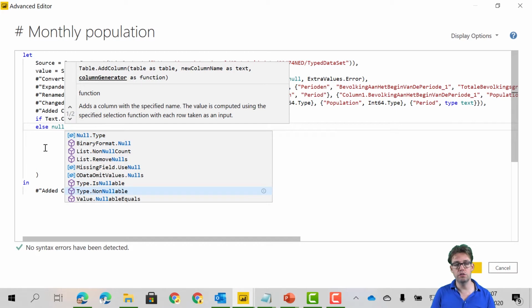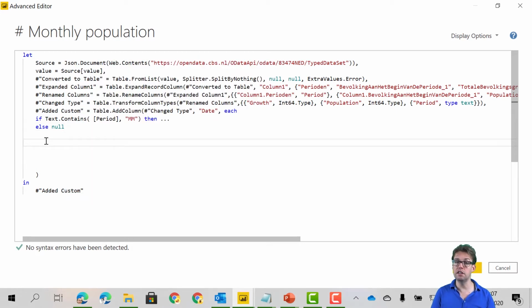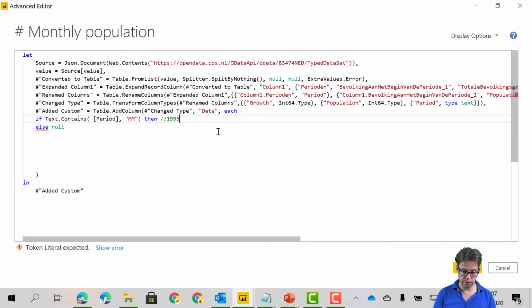So if it doesn't contain the M's, then we are at the year level. I want to return a null. And here I need to return something. So the first thing I want to do is return, for example, the year. So how do I get the year from this string? What does the string look like? I can put it here. It's always handy to have an example in front of you. This is what it looked like. So I want to have the first four characters.